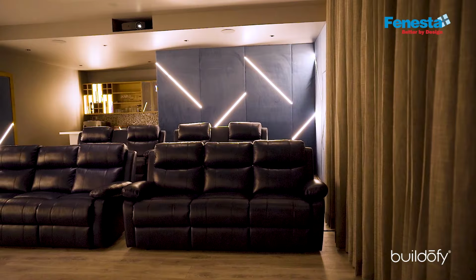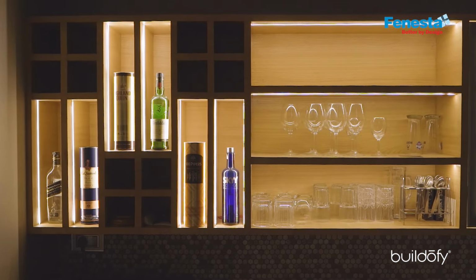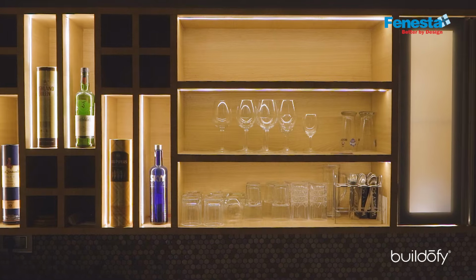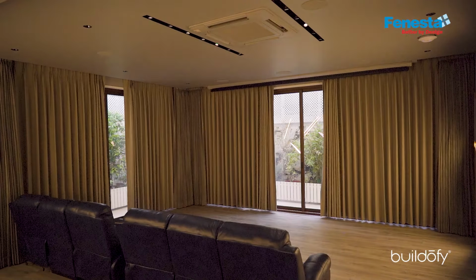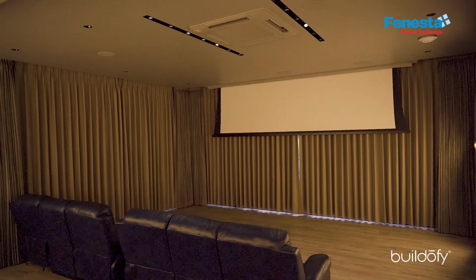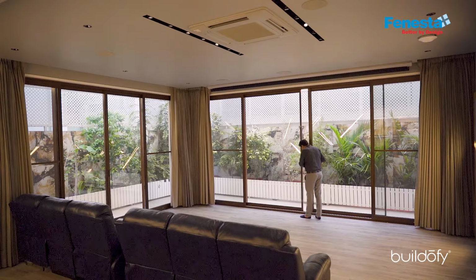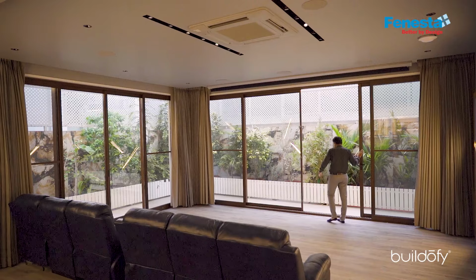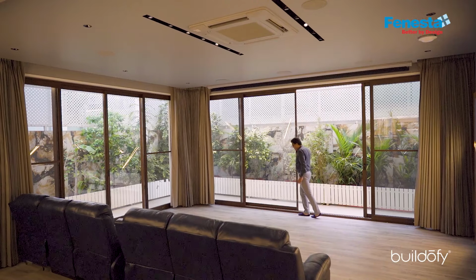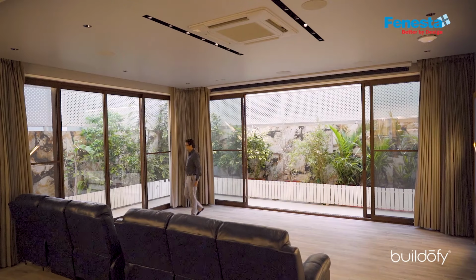Moving forward, we have designed a multi-purpose room, that is the AV room and recreational space and a small bar in the ground floor. As we have designed the AV room in the multi-purpose manner, the interesting part is that we have designed sliding windows on both the openings. So basically, if we are watching the movies, we can close the windows and have a cozy environment and watch the movie. And while we are doing different recreational activities, then the whole openings can be opened and the whole area opens into the beautifully cladded wall, which helps in maintaining the privacy of the area.